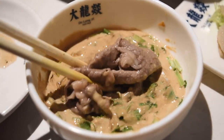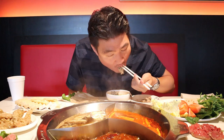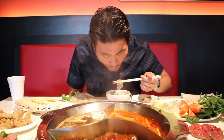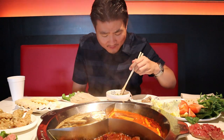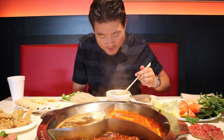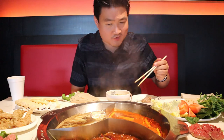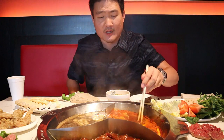Dip it into some of the peanut sauce and we are about to begin. Man, that is some high quality meat — soft and melt in your mouth. I love this peanut sauce too, peanut-y and creamy with a little bit of that oyster sauce flavor to it, with the refreshing taste of cilantro and onions inside. Delicious stuff. The mushroom broth you don't really taste as much because it's very light, so it's not going to overpower the meats and vegetables. I would say the same with the tomato broth — slight tomato flavor. But with the spicy one, you're definitely going to feel it.